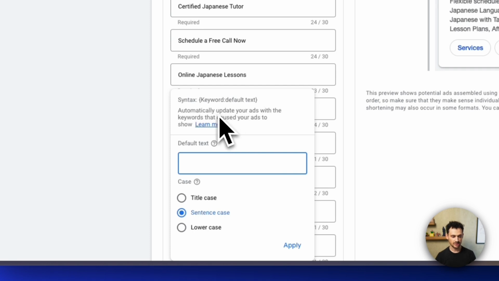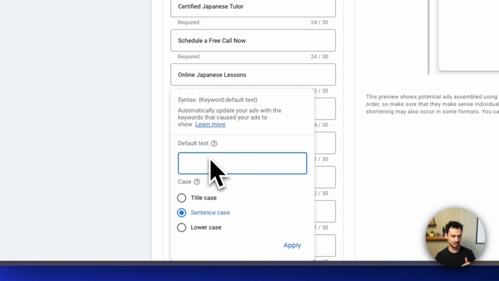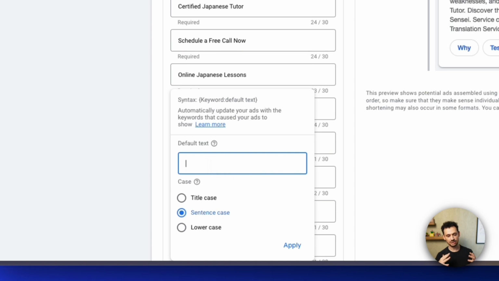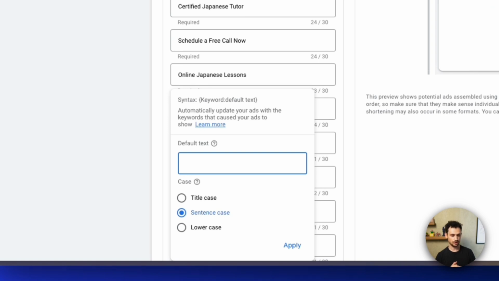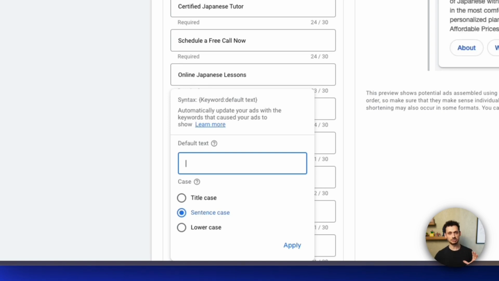and here we need to select default text. Default text will be the text that will appear in case this automatic rule won't be able to work. For example, a user searches for something very, very long, like flight to Paris in June 2028.